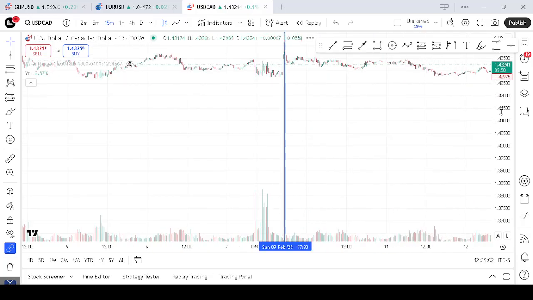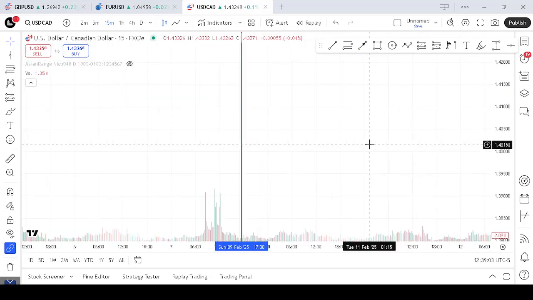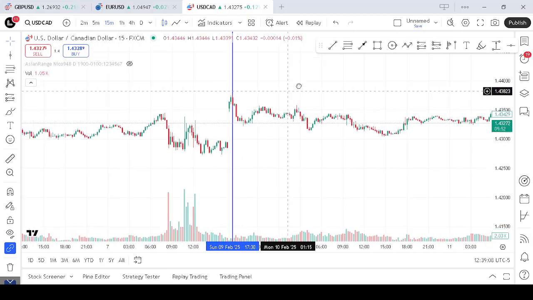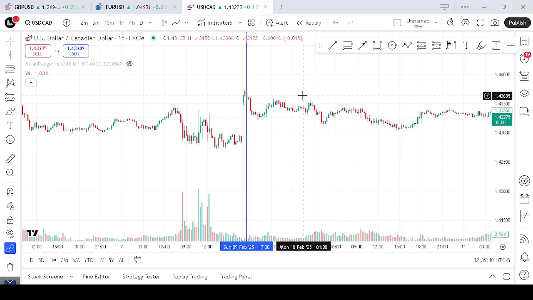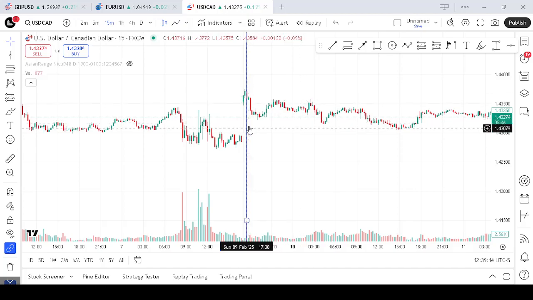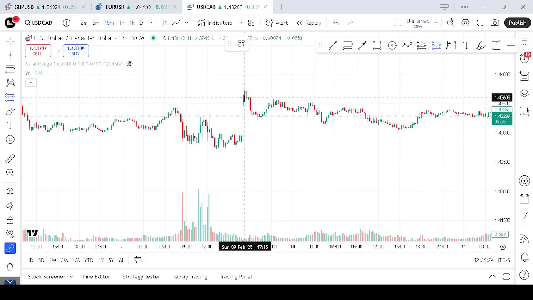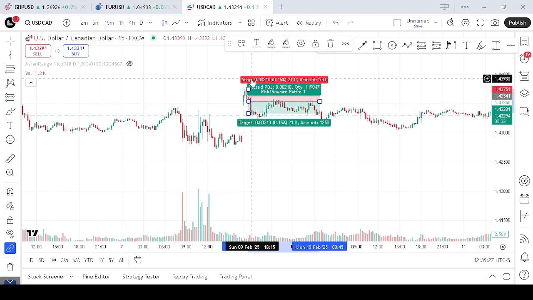The rule states that we would enter a bearish or a sell position. We would enter a sell position if price continues to fall after the gap. As you can see, price continues to fall after the gap. Immediately we see our bearish engulfing. We can also use candlestick patterns to decide to enter our trade.